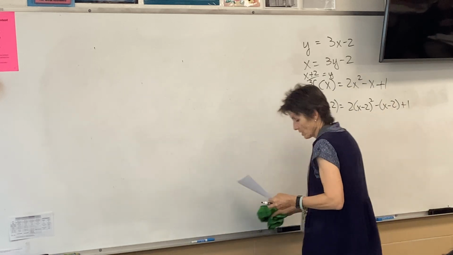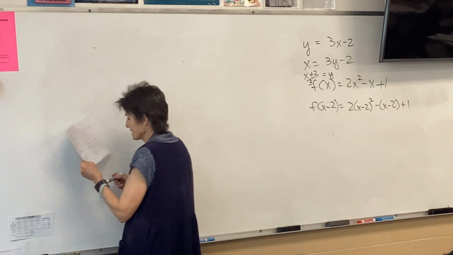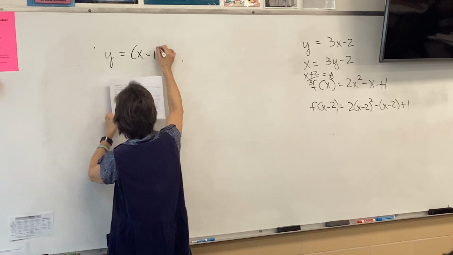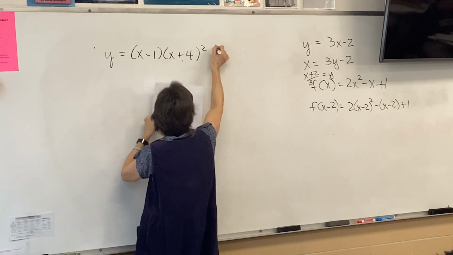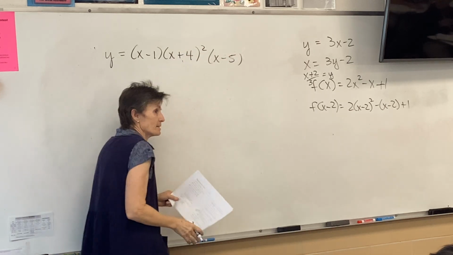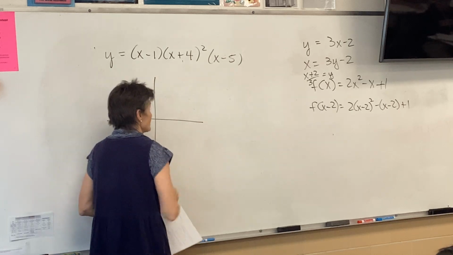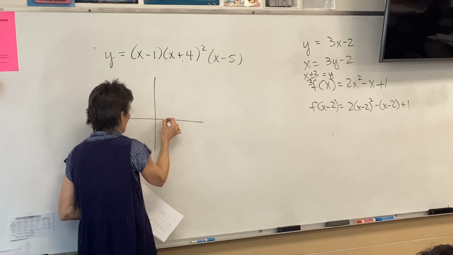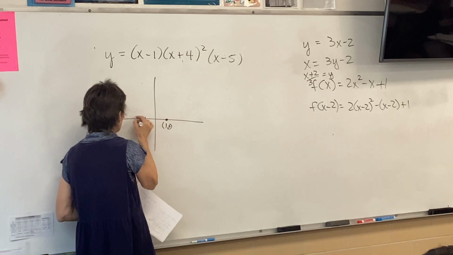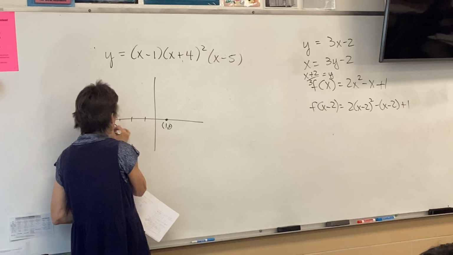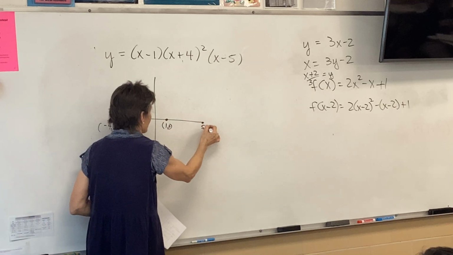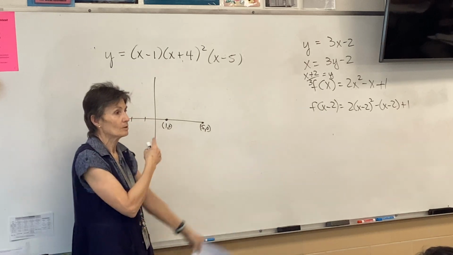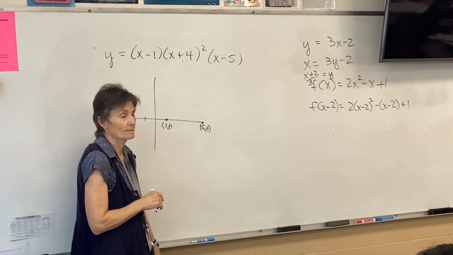Okay, so let's go ahead and sketch this problem. It says to do that anyway. And in sketching it, you're going to answer every single question that's asked. What's the first thing you're going to do when you sketch it? You're going to put x-intercepts at 1, -4, -4, and 5. Those right there are the x-intercepts. Those dots are the x-intercepts.